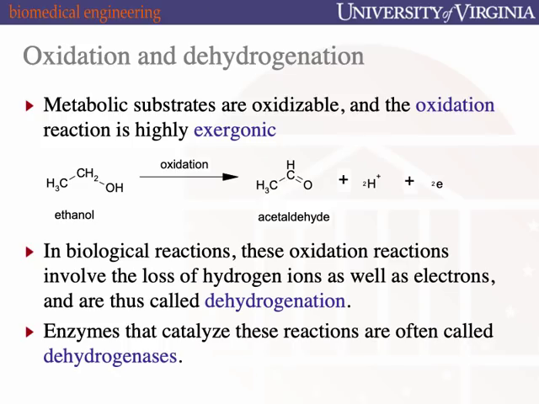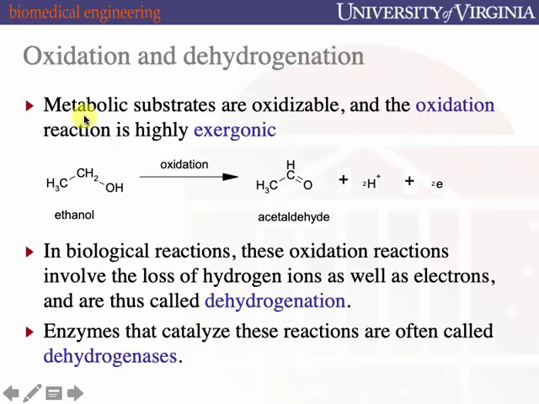To begin talking about metabolism, we need to revisit the chemistry of reduction-oxidation reactions. To remind, oxidation reactions are losses of electrons, whereas reduction reactions are gains of electrons. When we see many of these metabolic pathways that are redox reactions, usually what's occurring is that one of the reactants is getting oxidized, where another of the reactants is getting reduced, so the electrons are being transferred from one substrate to another substrate en route to the formation of product.